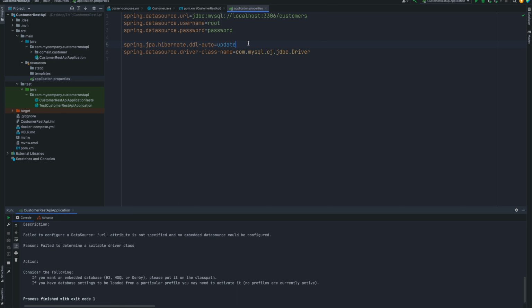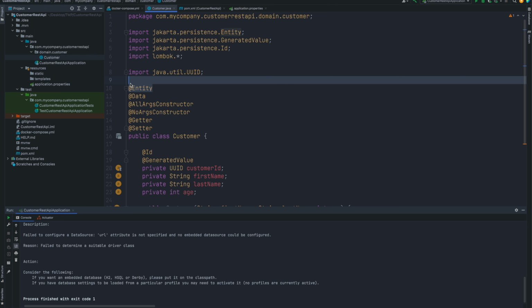So what it does, we have a little hint here. It will check and update the schema if necessary, because Hibernate is very smart. We've created that entity here and given the annotation Entity.